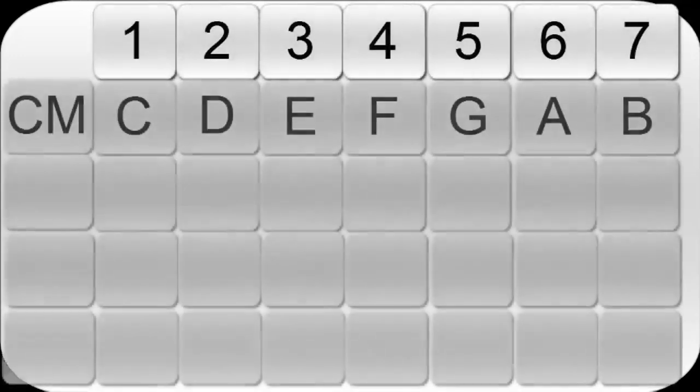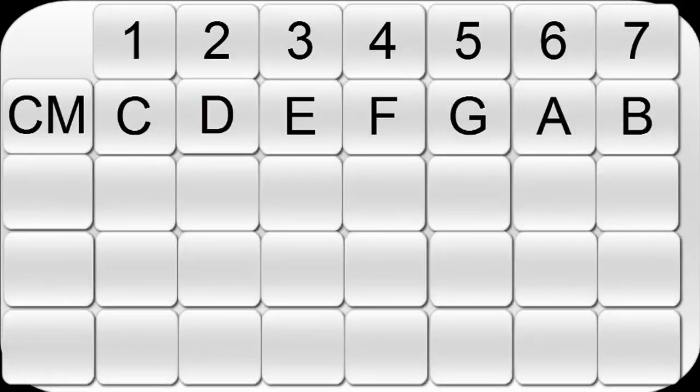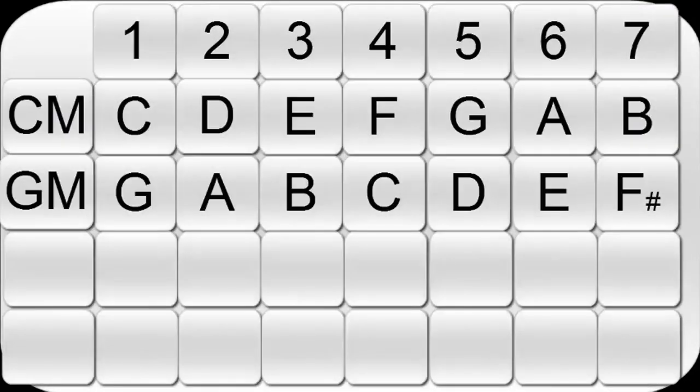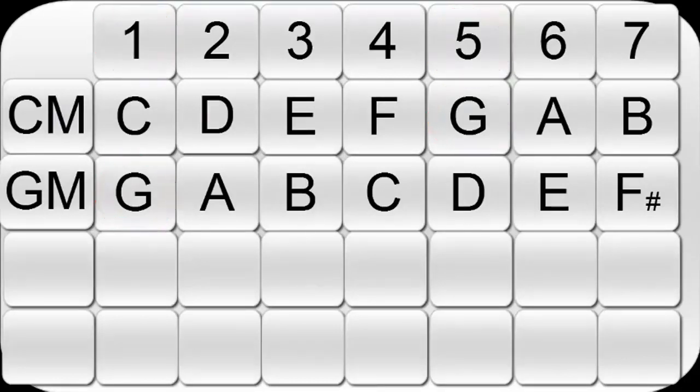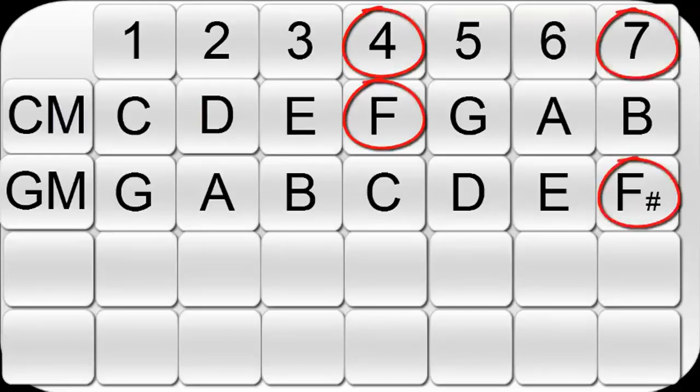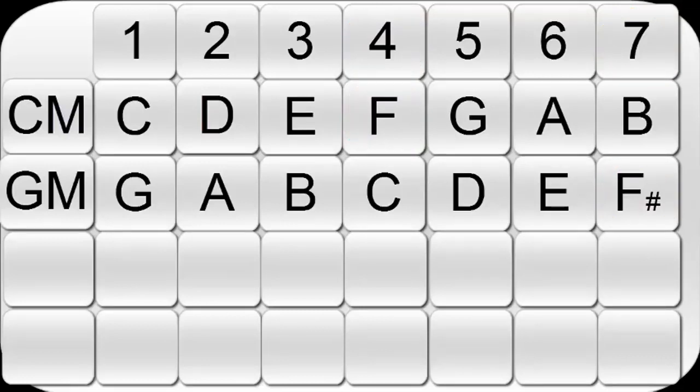I'd like to start by deriving the C major scale, which you'll see here on the screen. Now, we're going to take a look at what happens when you derive a scale a fifth up from there. So, our 5 became our new 1. That's always going to happen, using that fifth as the root note. But also notice that what was once our 4, the F, is now sharp, and it became the 7. That's going to happen every time I go to the next scale up in the circle of fifths.